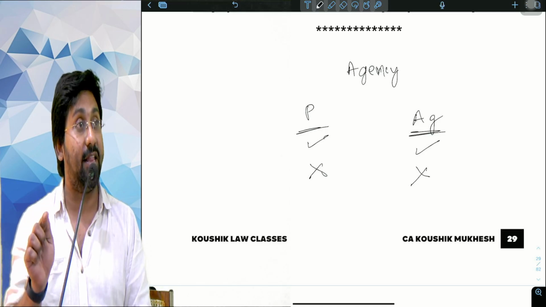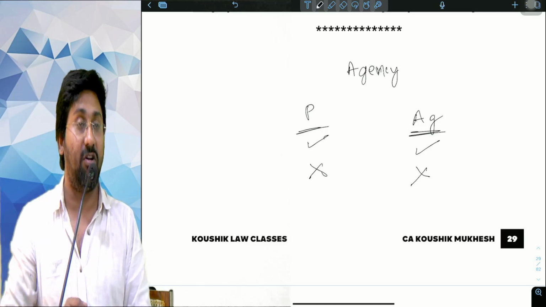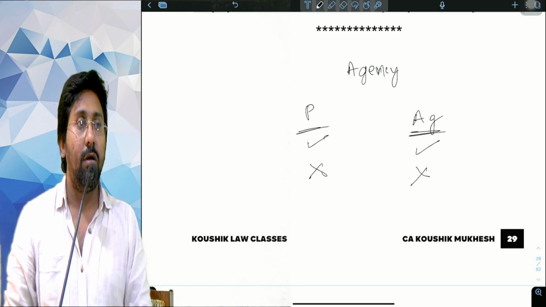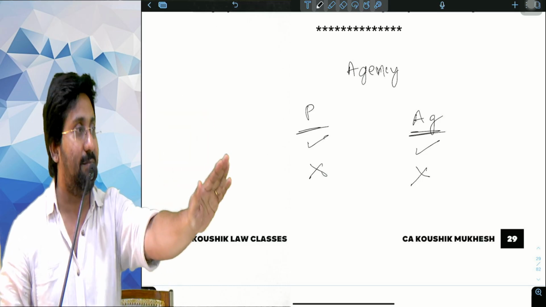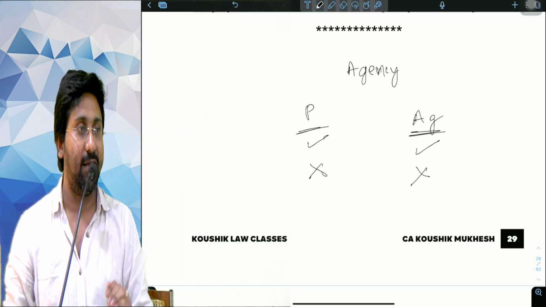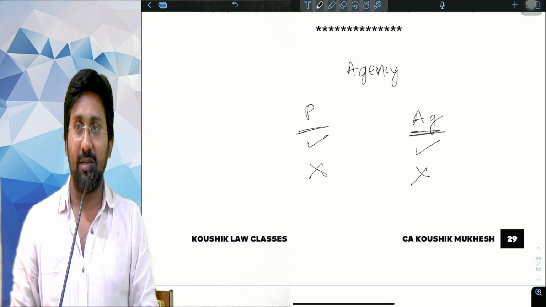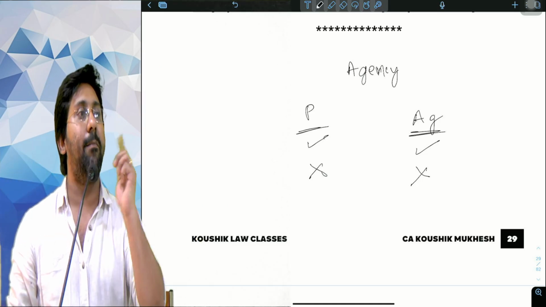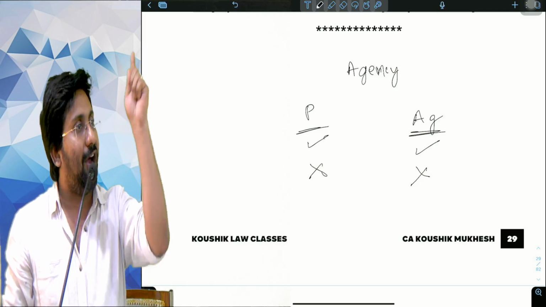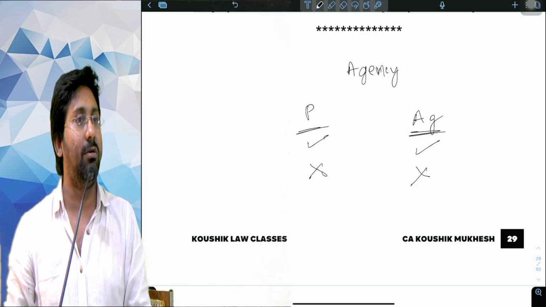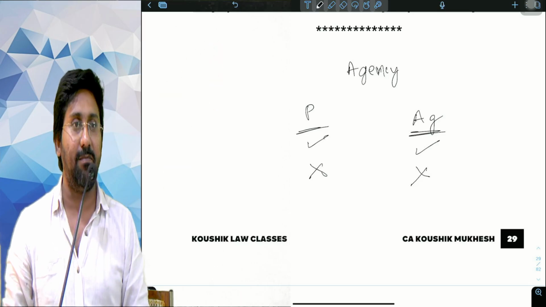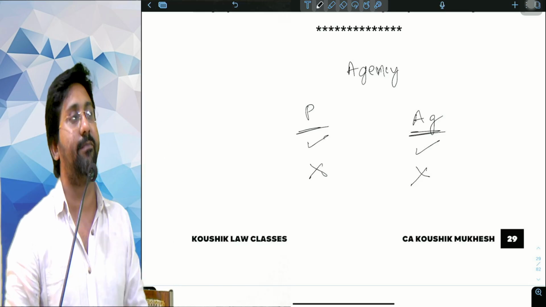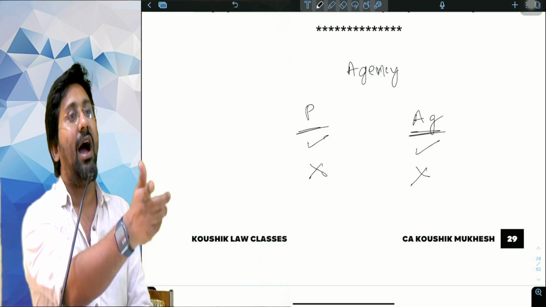What is there in the objects clause of the memorandum? A equal to B, B equal to C, so A equal to C. What can the board do? Whatever the company can. What can the company do? Whatever is there in the objects clause of the memorandum. Then what can the board do? Whatever is there in the objects clause of the memorandum. If a board does something extraneous to the contents of the objects clause of the memorandum, we will call it ultra vires.